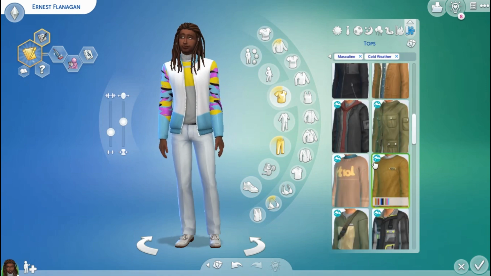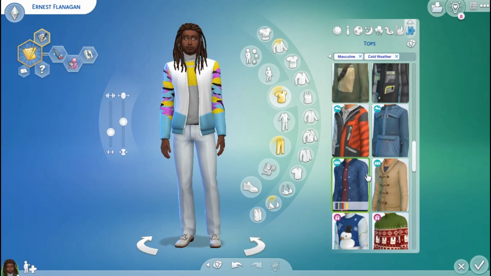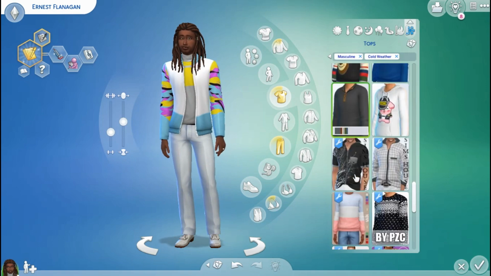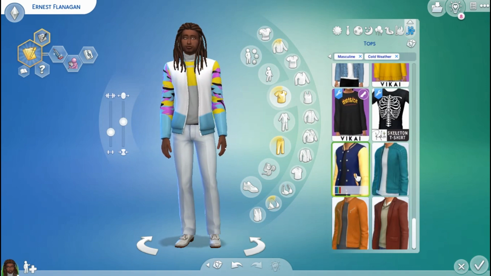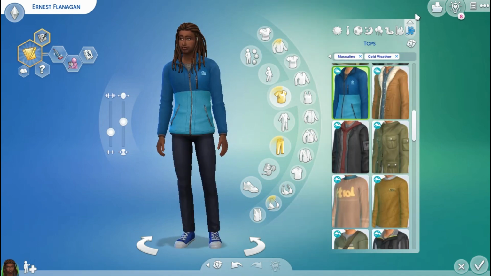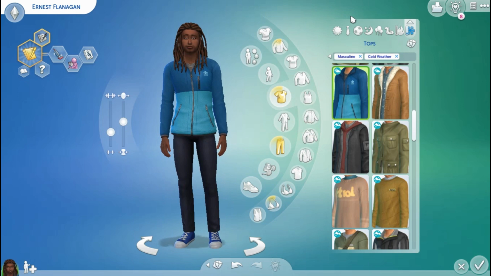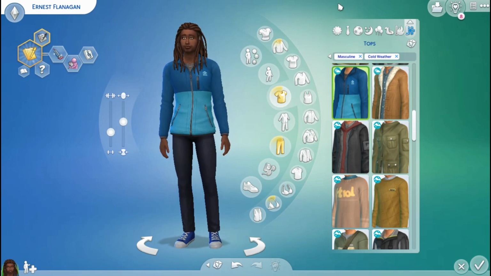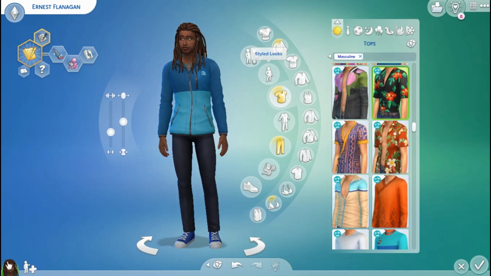Gotta go very light on the cold weather outfit, because let's be real, cold weather in Sulani is just storms. Winters in Sulani, I mean. Something simple, something basic. This is just what he pulled on when he had to go get the newspaper on a cold winter morning in Sulani. So keep in mind, this guy's gonna be living in Sulani.